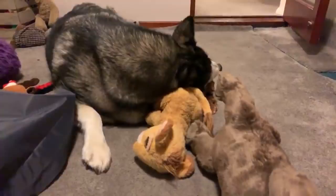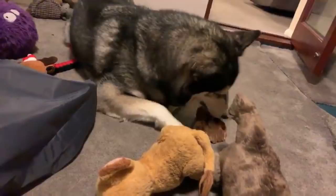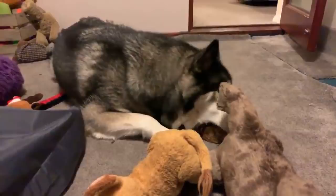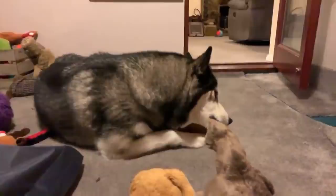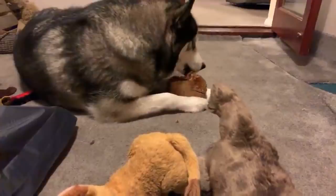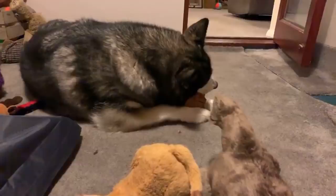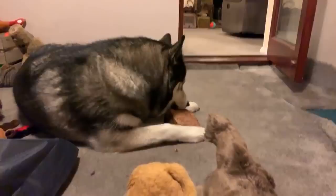Does he shed badly? Not at the moment. Last winter he was really bad because the weather was up and down — they tend to shed as the weather changes. As it gets colder they want their winter coat, as it gets warmer they want the summer coat. The weather was so all over the place it confused his coat, so he didn't know whether to have a winter coat or a summer coat and was shedding all over the place. But at the moment it's been pretty mild, so not really shedding badly. He's got a shorter coat type, which means it doesn't really stand out in tufts like other snow dogs.